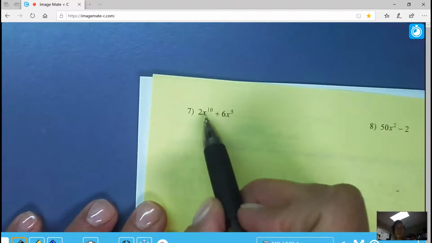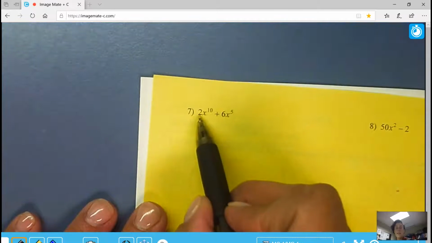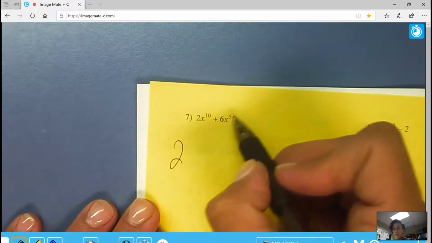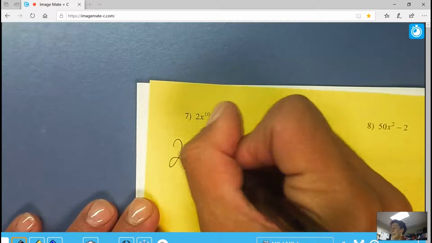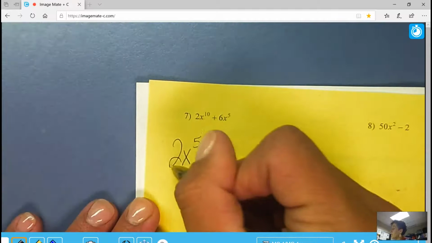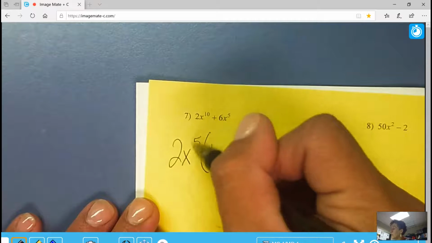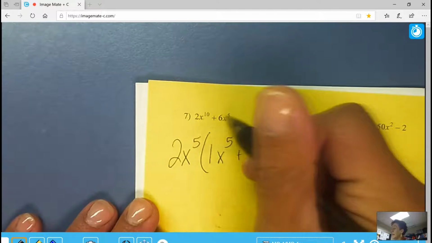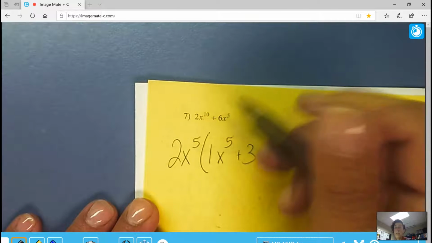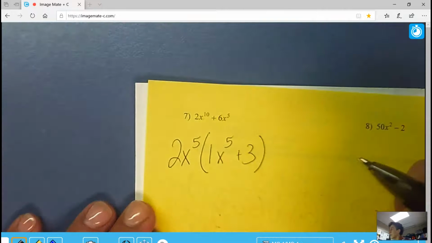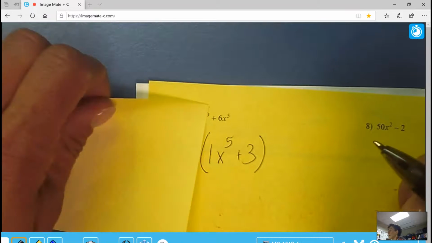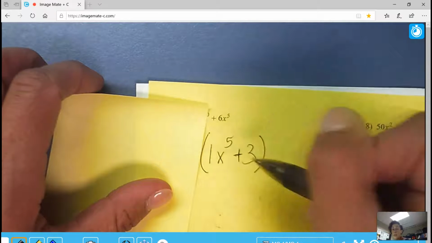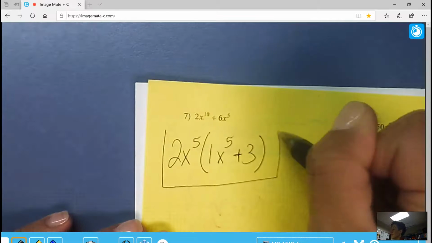All right, so starting here, GCF. So I see my smallest number 2, and 2 can go into 6. And then this has 5 x's, so we haven't taken that many out before, but I can take 5 out. 2 times what makes 2 is 1, and there were 10 x's, but we just took 5 away, so that leaves us with 5. And 2 times 3 makes 6, and there were 5. We took all 5 away, so we're done. So now, covering this up with 2 terms, is this a difference of squares? As soon as I see addition, no it's not, you are done.